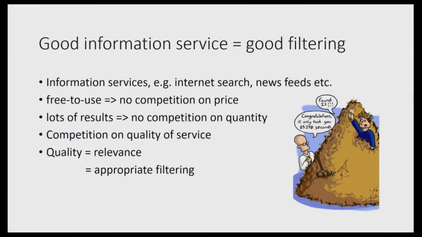So ultimately, information services online, a good information service, to a large extent comes down to good filtering. The general experience on the internet is not one of a shortage of possible information. There's so much information that exists that is connected online. It's all about finding the right kind of information. Services are being provided for free in the sense that you don't have to pay for them in cash. So the way in which they compete with each other is all about better filtering, getting people access to the information in the fastest, smoothest kind of way. So really it's about appropriate filtering.